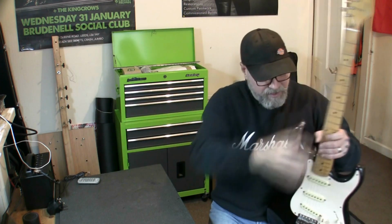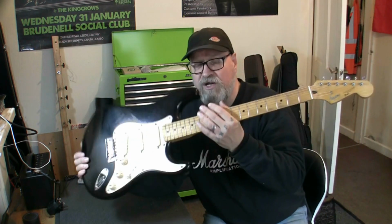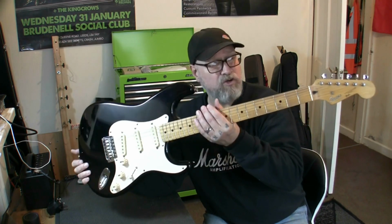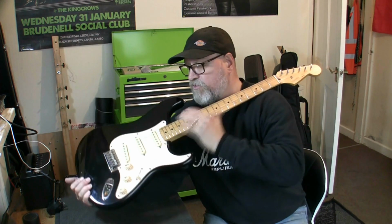That was my remit, was to get this guitar playing as well as I could, which it is. There's no fret dinging, there's no buzzers anywhere. It's had a couple of electrical parts replaced. Yeah, Grigsby switch will be a great upgrade.